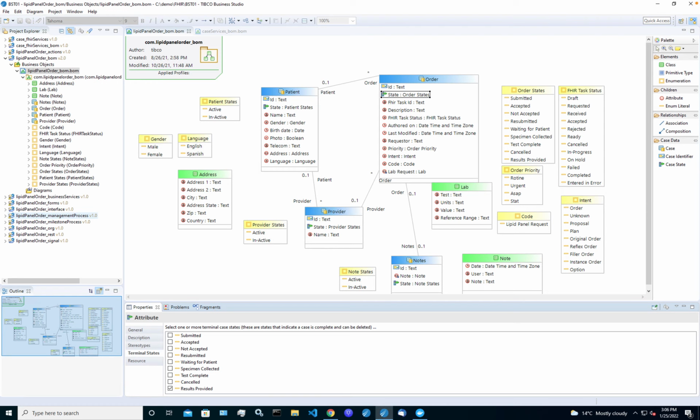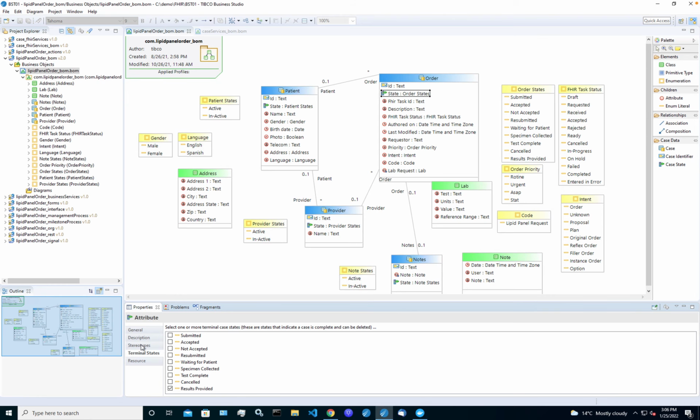So let's look at a couple of the best practices when it comes to creating data models. You will see that my data model has plain English written attributes. Very important. These attributes that you see on the screen are used to generate the form or the user interface that the person that will use the application will interact with. So always use the language of the attributes to a business level.